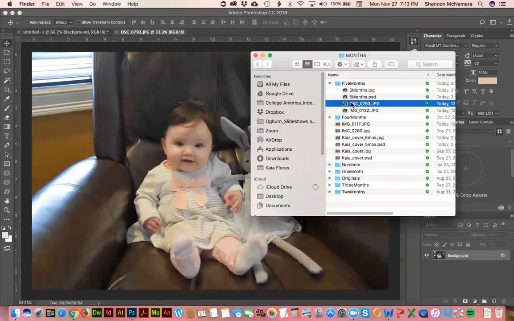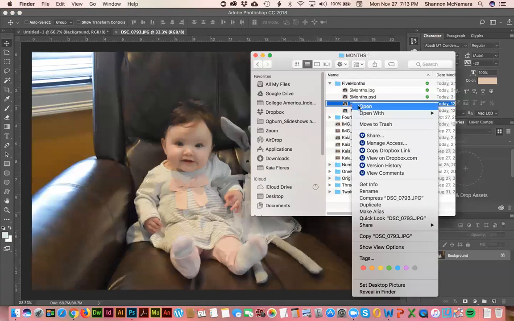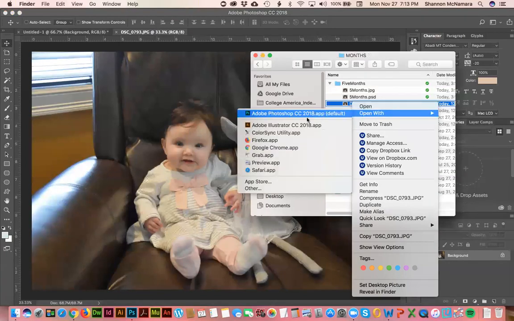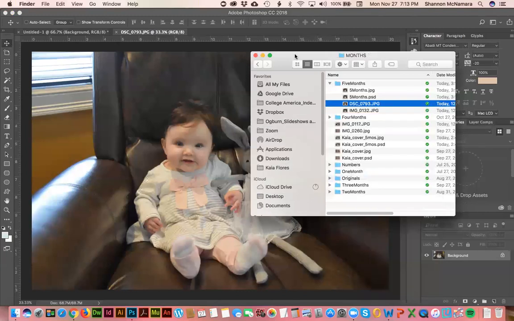So what you can do to fix that is you can right click and go to Open With, and you can set Adobe Photoshop as the default out of all the options there. You might have to navigate to Other, and it'll pop open your applications the first time you do it. But then every time you double click on the JPEGs, it will open up in Photoshop for you.